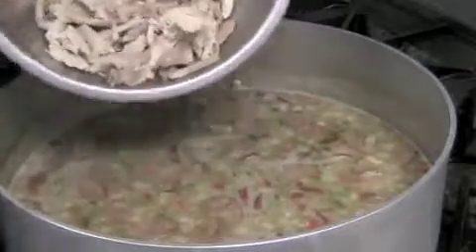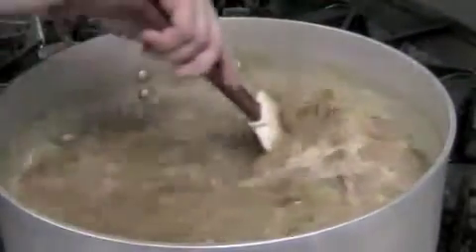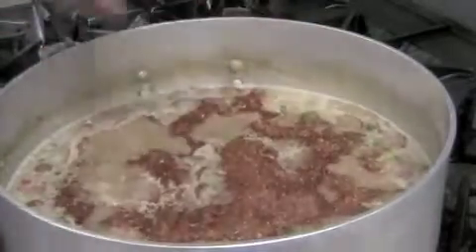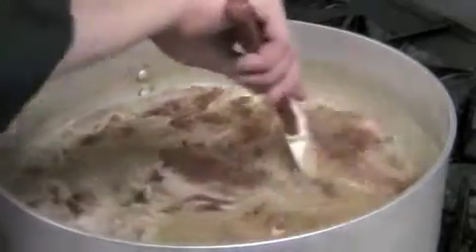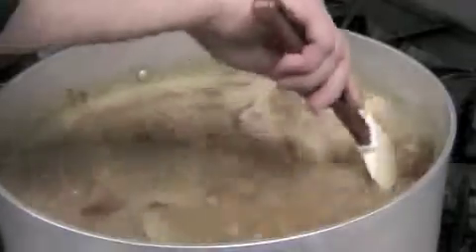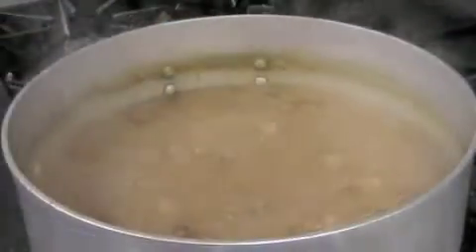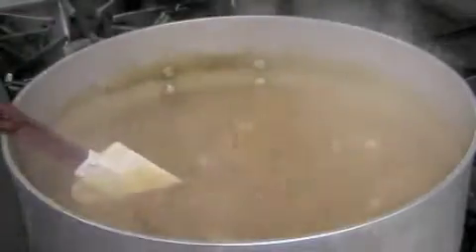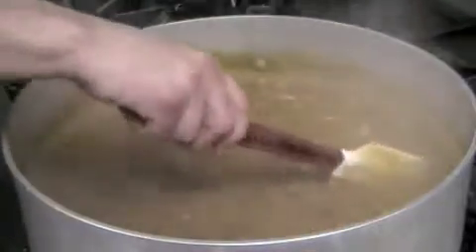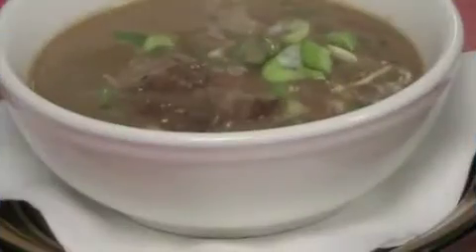Now we're going to add the pulled chicken — white and dark meat, big chunks. We like big chunks in our gumbo, and it gives the dish another dimension. I'm going to go ahead and use the angel dust — about three tablespoons. It's got Spanish paprika, Hungarian paprika, basil, oregano, black pepper, white pepper, and cayenne — just a wonderful blend. I can taste this to check the seasoning and add a little more cayenne for heat. It's thickened up beautifully and reduced nicely. I'll turn the heat down a little — we don't want it to boil, just a nice simmer. You can see how thick it's getting after cooking down for a good 15 to 20 minutes. Beautiful chunks of meat, chicken, and vegetables, and it's ready to serve to your family.